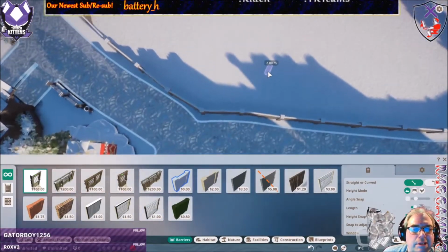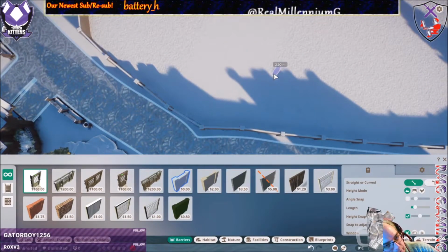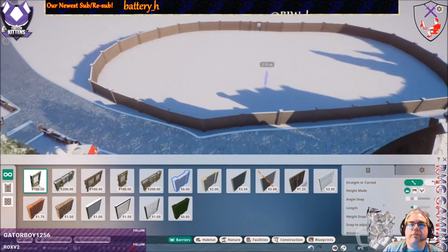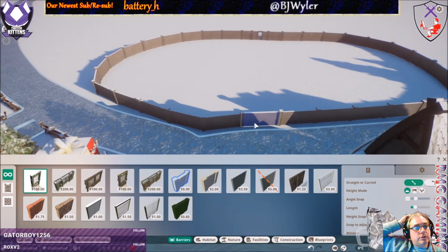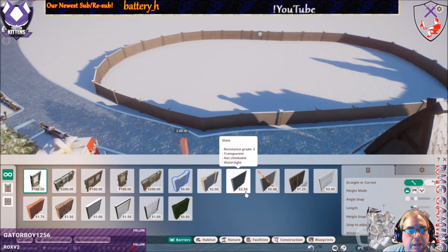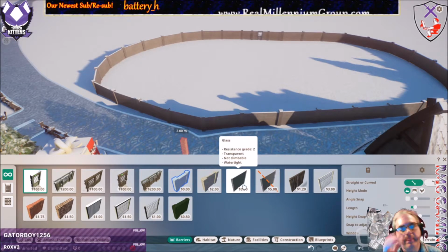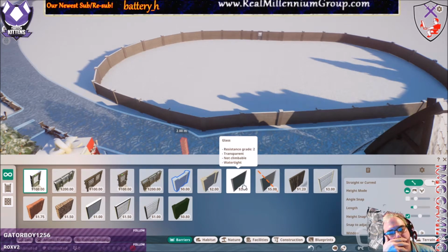Now the question being, in my franchise zoo, I've used moats essentially to prevent them from getting over here. That way we can use a lower barrier. But what's glass? I've also used glass. Glass is grade 2. It's not climbable, it's watertight. It's only grade 2. So they could potentially break the glass, I would assume. Break through the glass.